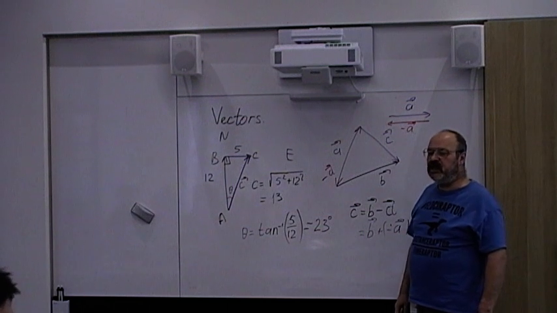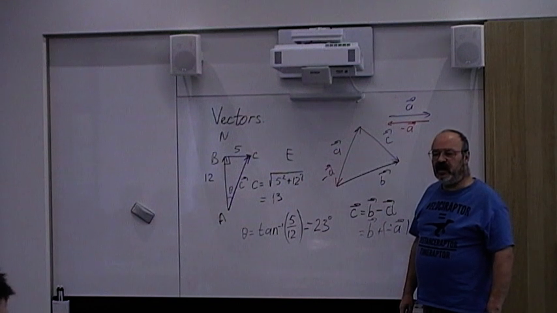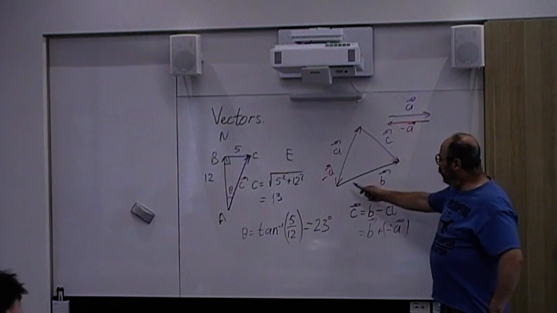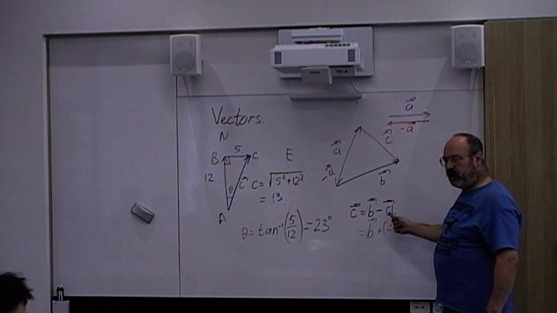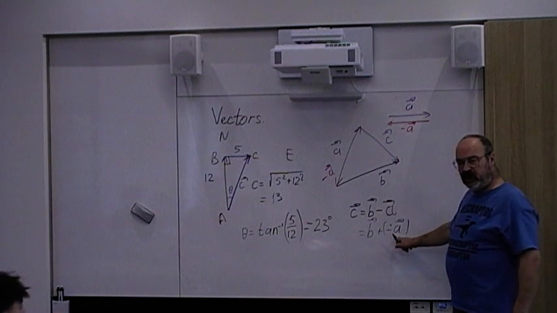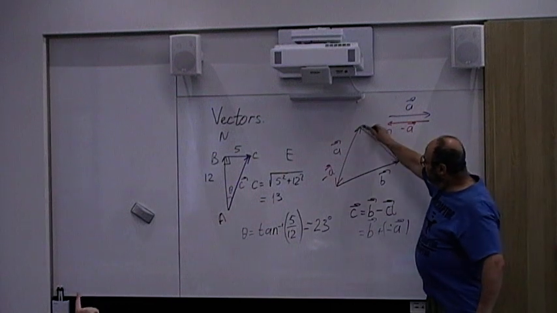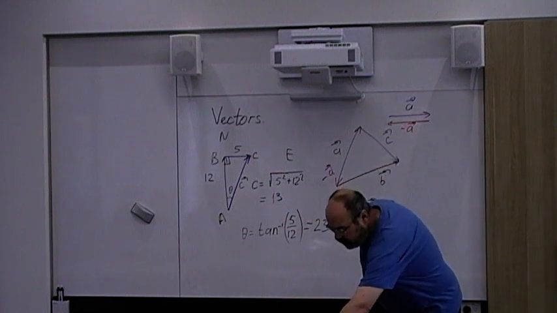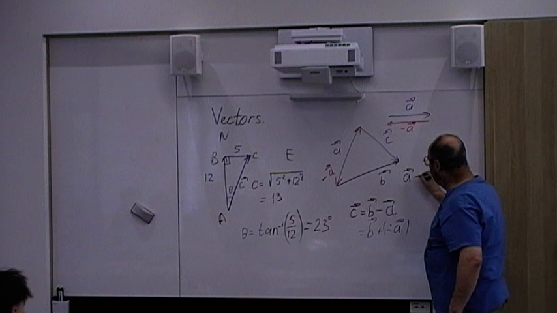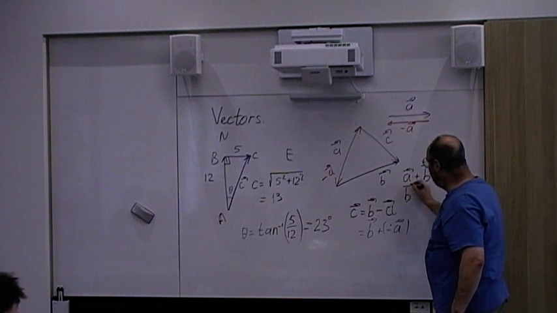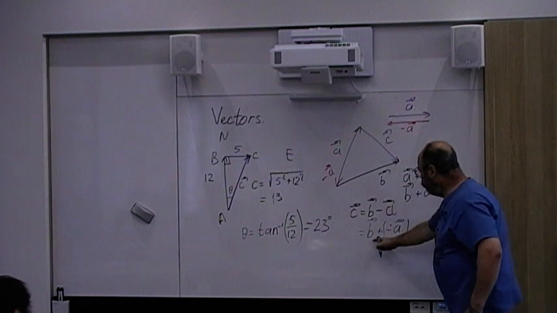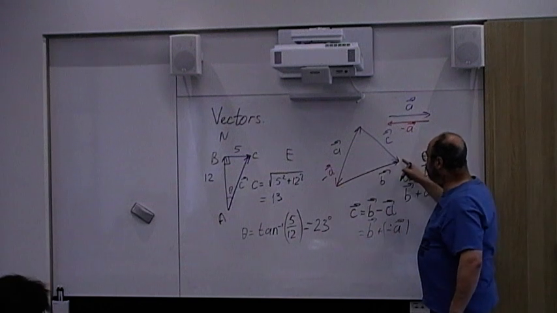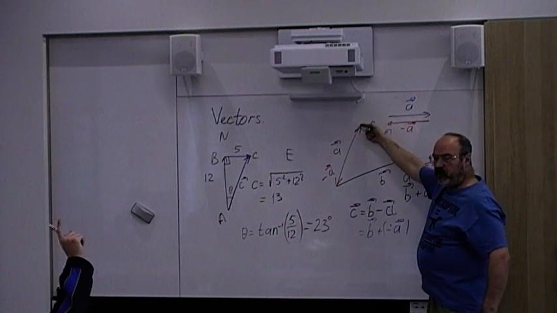So let's consider the question. C equals vector B minus vector A. Minus A means the same as plus negative A. Plus minus is minus. So we replace, and we have negative A plus B, because it doesn't matter if you have A plus B or B plus A, it's the same thing. So B plus negative A is the same as negative A plus B. So the vectors connect at the beginning of A to the end of B.